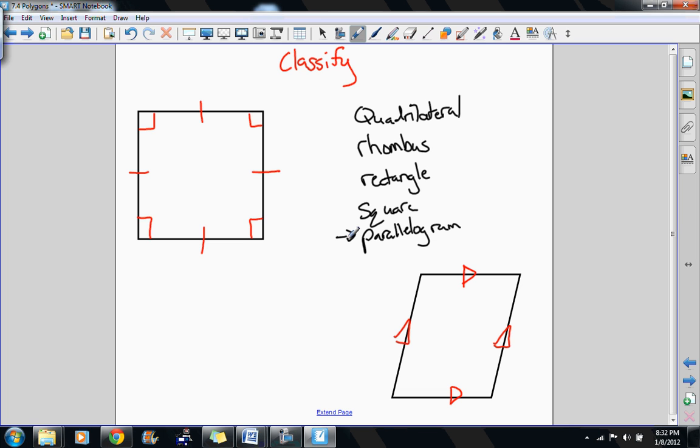Okay, this one on the bottom, we have its quadrilateral as well. You know, most of them are quadrilaterals because those are trickier ones. Now we have 2 sets of parallel sides. This side and this side are parallel, and this side and this side are parallel. So that makes this a parallelogram. It is not a trapezoid because it has more than 1 pair, and we don't know anything else about it, so it's just a parallelogram.